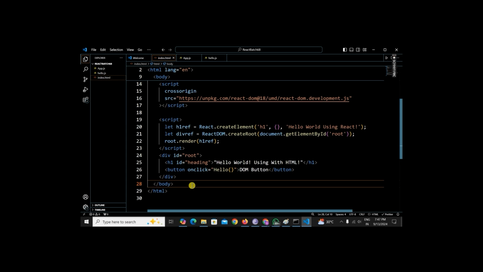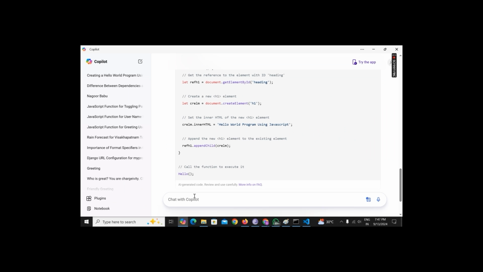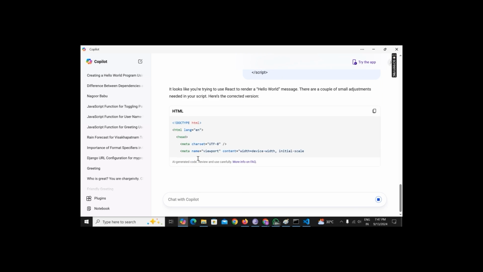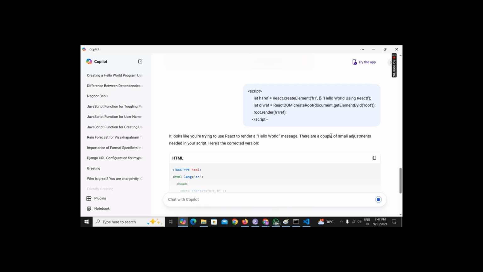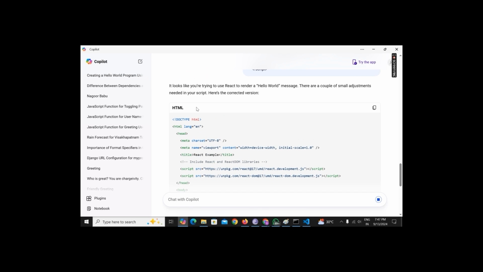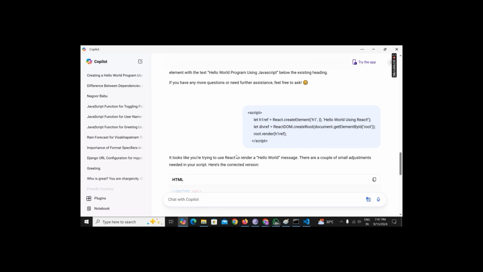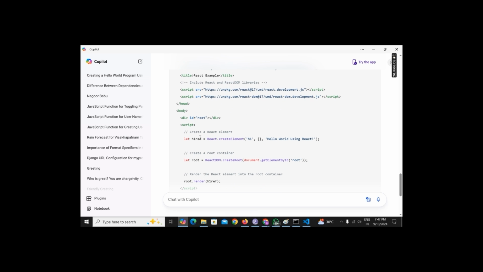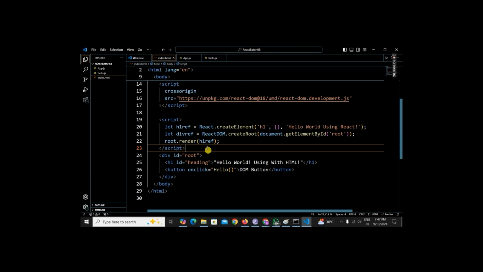Okay, let me find out if any mistakes are there in this code. Let's see what it is saying: it looks like you're trying to use React to render a hello message, and a couple of adjustments are needed. What are the adjustments we need to do? React.createElement, same, right? I have done the same.